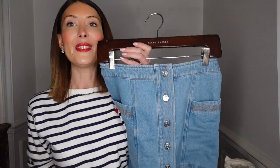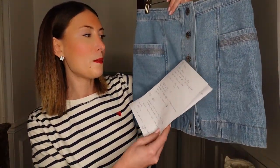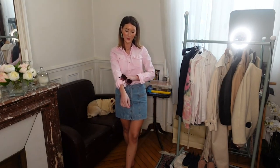Another iconic skirt I love for spring is the Jelena skirt, with opening buttons along the skirt. I also got this one in denim because denim skirts are very easy to match. I love this one because it gives a preppy look. Usually I wear it with loafers, a simple white tee, or even a pink shirt — also from Sézane. It's really part of my spring capsule wardrobe. I love very basic, easy-to-wear pieces that you can also wear every season.